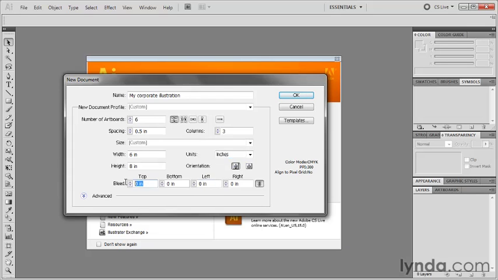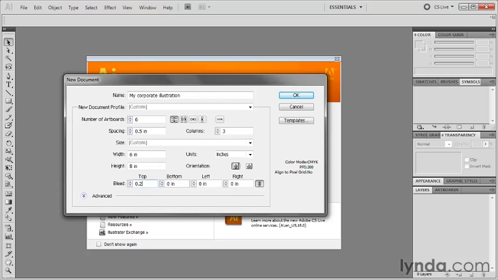And then I'm going to specify some bleed values. Now, a bleed is specific to the world of commercial reproduction. And the idea is that you want your artwork to go all the way off the edge of the page. And the edge of the page is known as the trim size. And if you want to be able to trim right next to a graphic so that it goes off the trim size, then you need to have some extra wiggle room in case there's a little bit of misregistration during the printing process. Otherwise, you'll end up with a tiny white line right there next to that trim, and you don't want that. So the bleed determines how far you go off the page with your artwork.